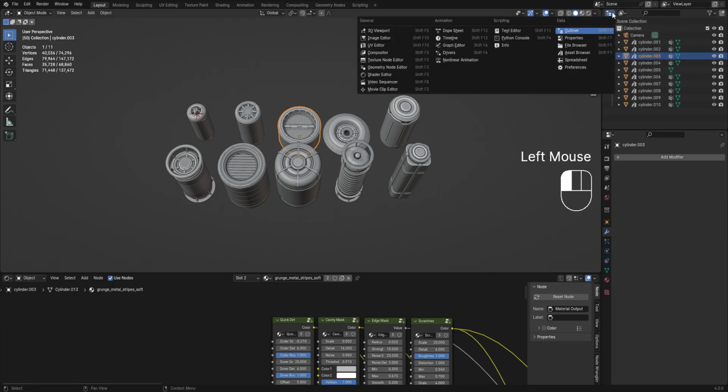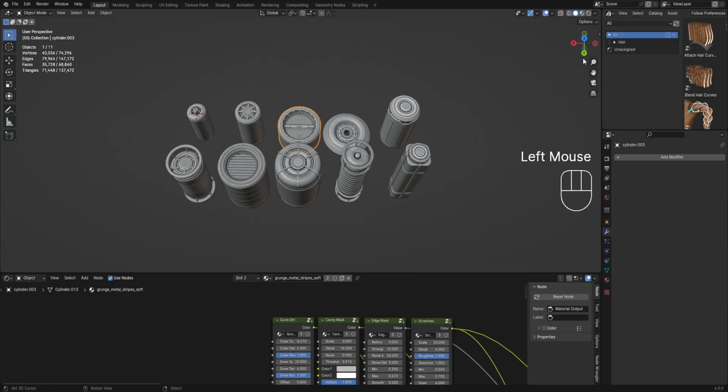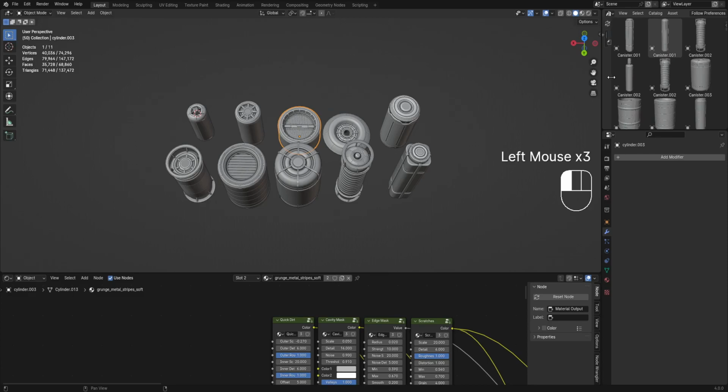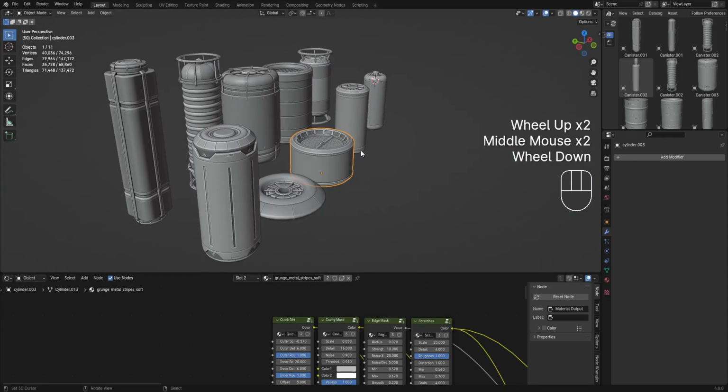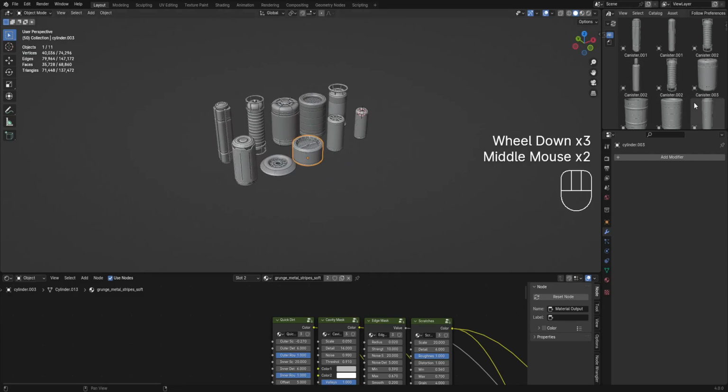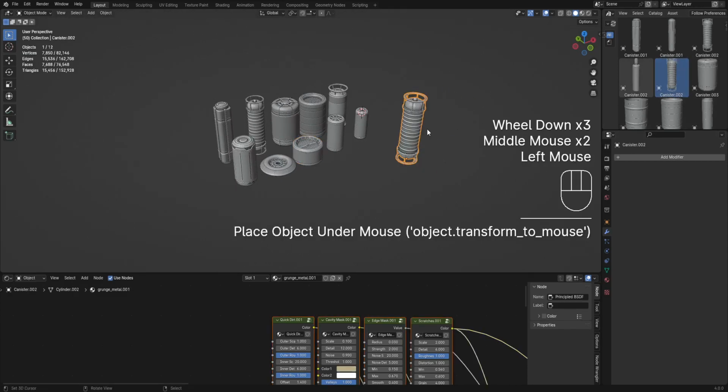When you switch to the asset browser, switch to user library, then you can drag and drop. You can see that we already have the objects here. There's duplicates because I already have a blend file that has these objects marked as assets. Okay, so we can then drag and drop like that.